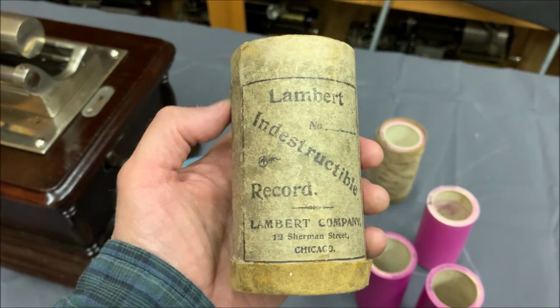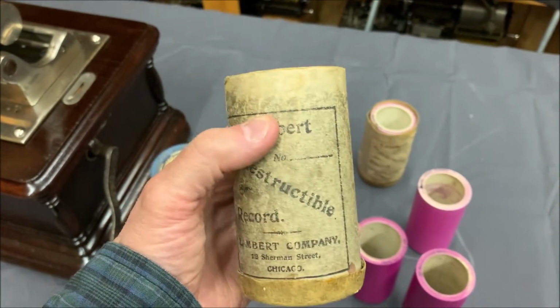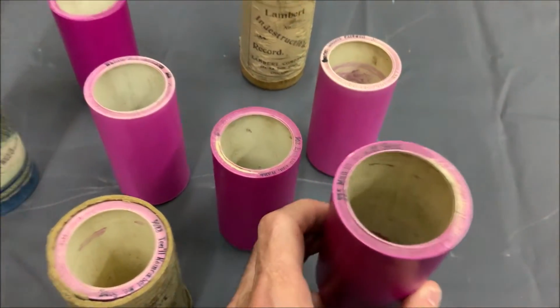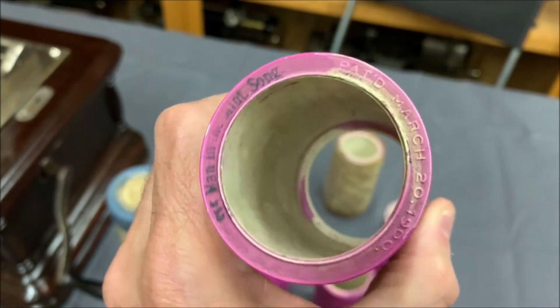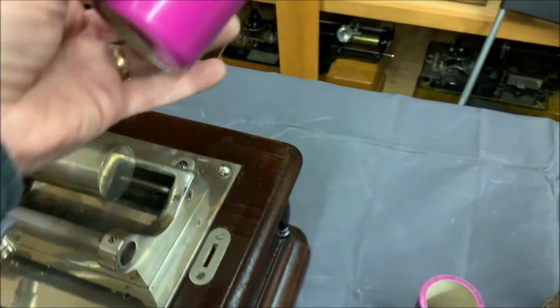Okay, we've got a selection of Lambert indestructible cylinders. Ooh, this box is a mess. Let's see, let's pick one. I think this one was pretty good. Man in the Mint. Nice color.